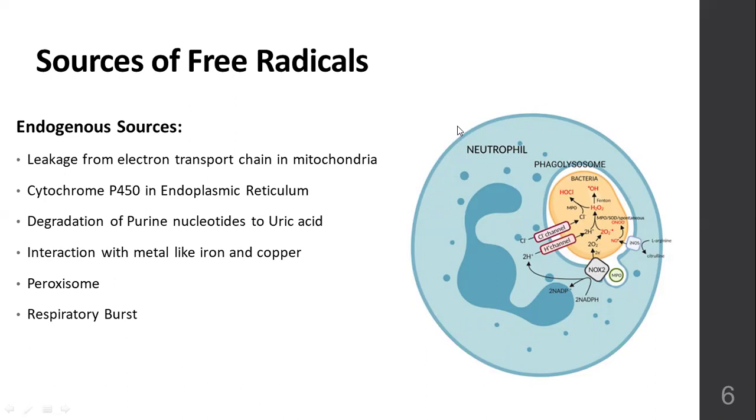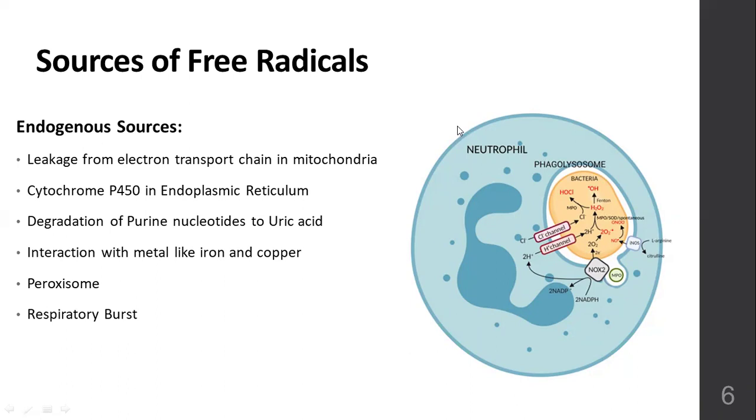So, sources of free radicals. From where do you get free radicals? How does your body produce free radicals? Sometimes there will be a leakage of the electron transport chain in the mitochondria, when it is developing energy for your cell's sustenance. Some electrons can leak from the mitochondria, and if the electrons have leaked out of an atom, that atom is unstable. It is still present in the mitochondria, and it will cause damage in the mitochondria.